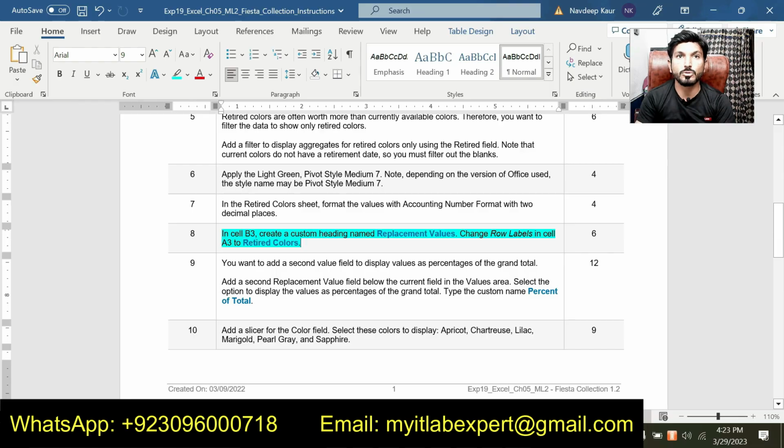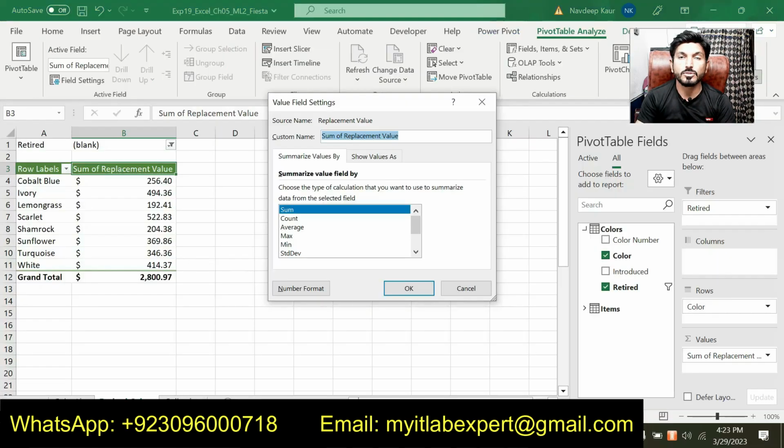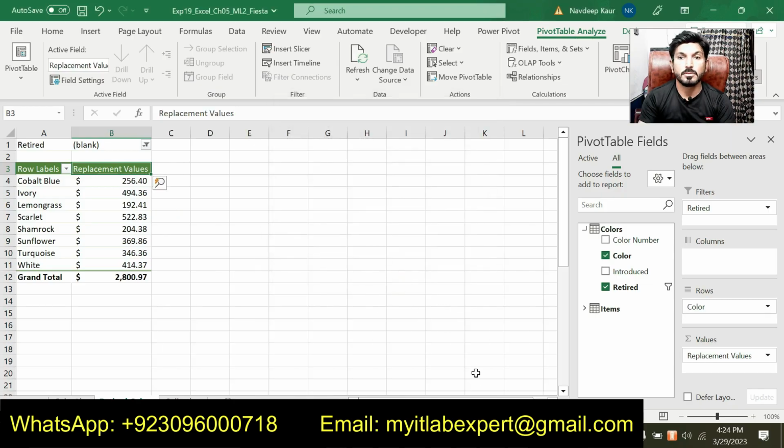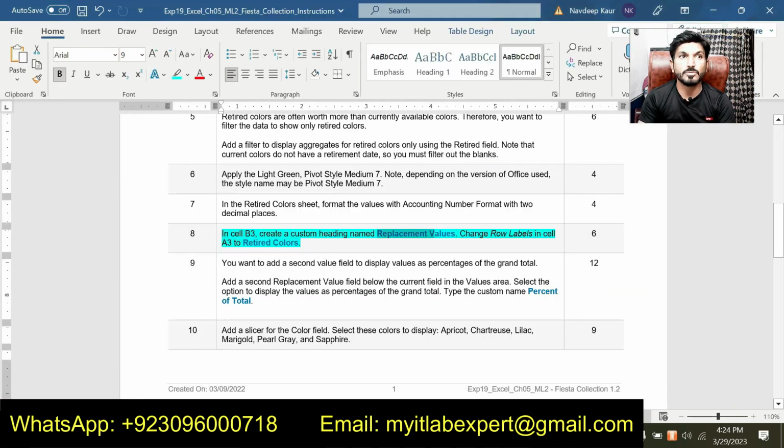So we are supposed to name this as the replacement values. So we will make this the replacement values. Replacement values. And next, we are supposed to make the label in A3 as the retired color.